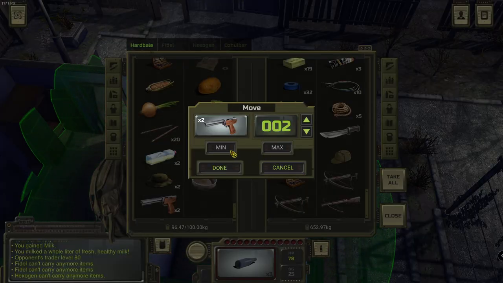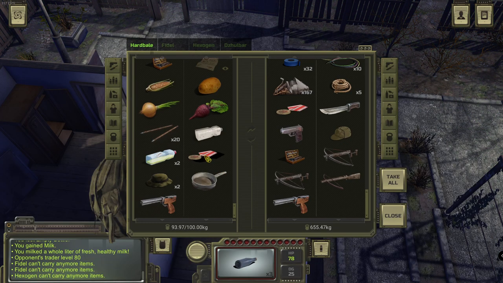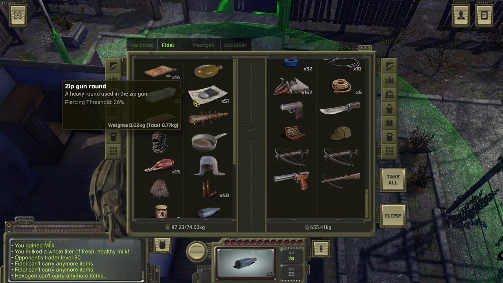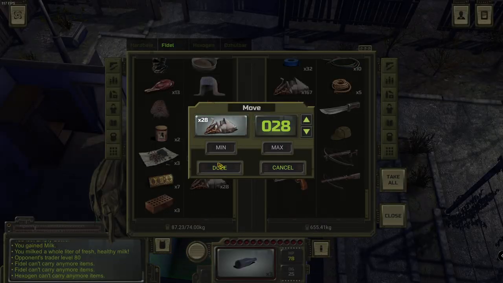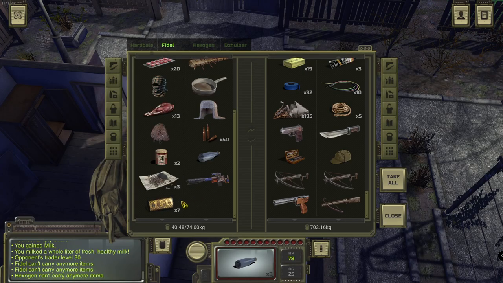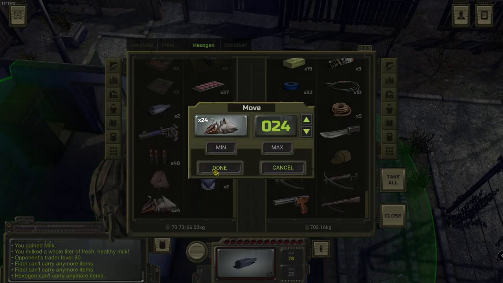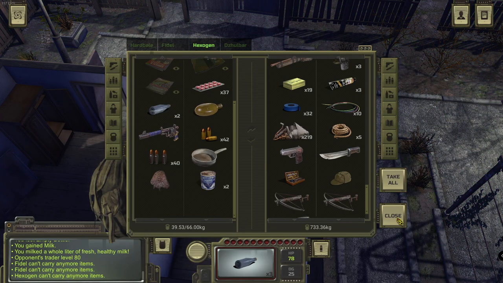There you go, and that one, and the other one we put into our stash. Oh yeah, you had the 7 coffees. Okay, I forgot about those. And then here, there you go. So, and we have 219 scrap metals now.